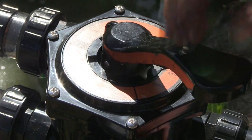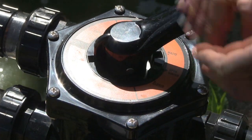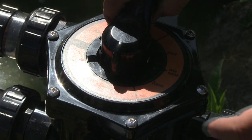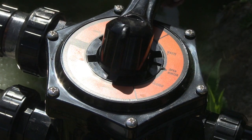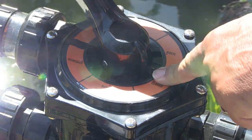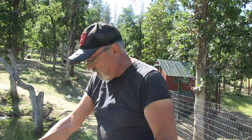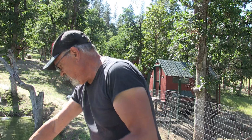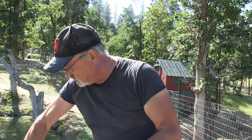This is rinsing the system. This is recirculating the system. And this is backwashing the system to get all the sand cleared out. And then this is closed. You never want it closed when you start your pump. Always open it to recirculate or filter. I'm opening it to filter, and then I'm gonna fire off the pump.